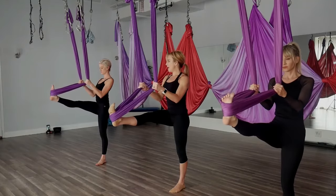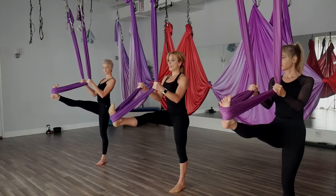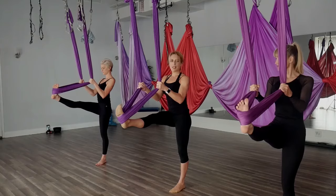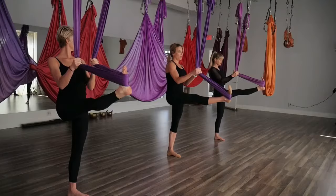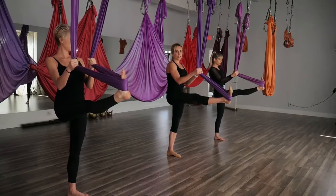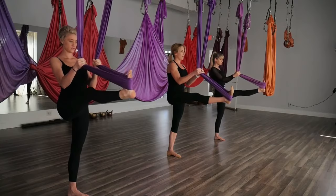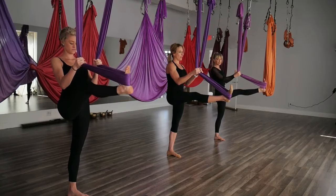Flexing the foot will help increase the stretch. And then you can pull on the left side a little bit more. You should feel that a little more in your IT band. It's a really great stretch if you have sciatic issues. Just breathe through it. Be sure not to lock the knee. You can keep a slight bend in the knee if your hamstrings are tight. Take about two more breaths here.